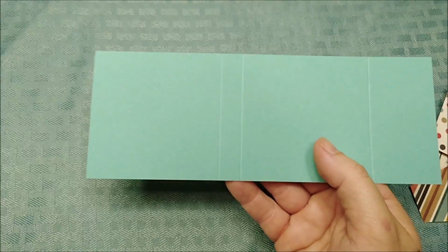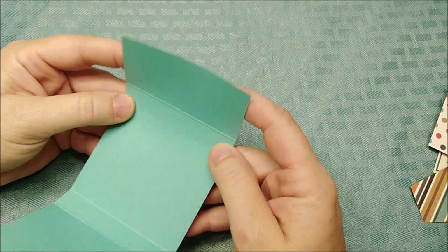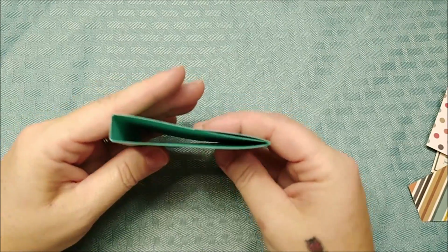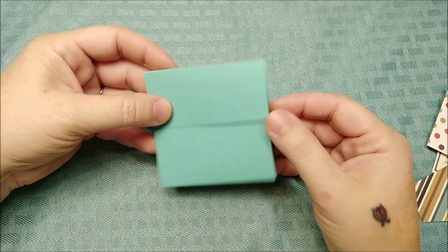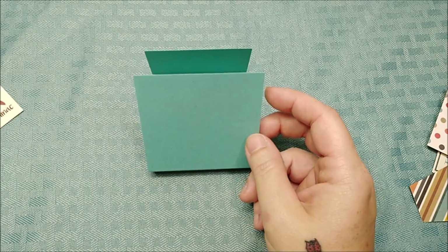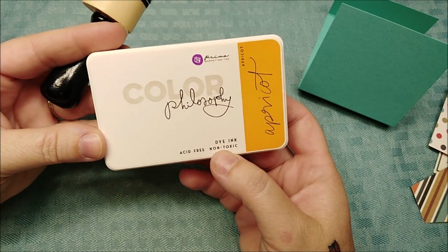Then what you're going to do is just bend your score lines. All right, so it's going to look like this. And that's it, y'all. Super, super, super simple. All right, and I'm going to use my apricot ink from Prima.